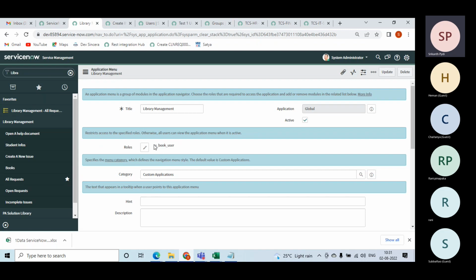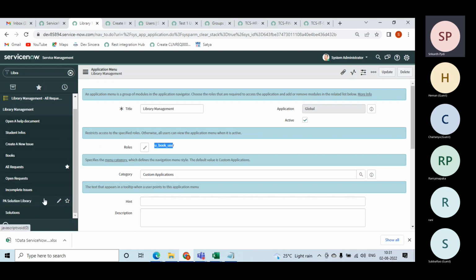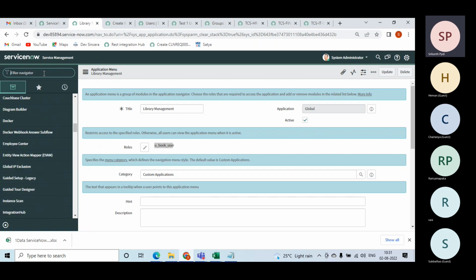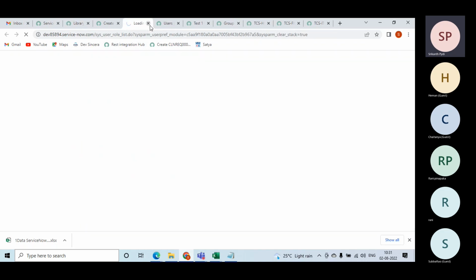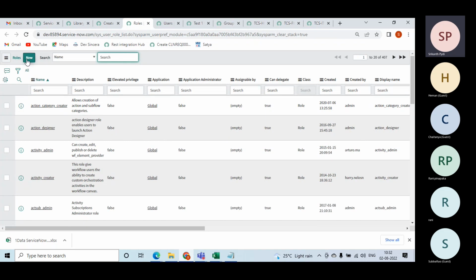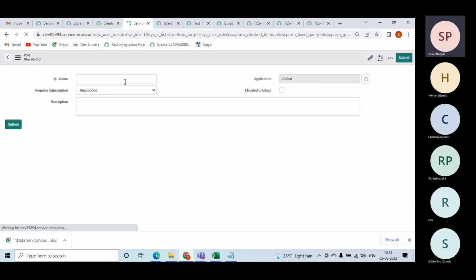Okay. Now, for example, if you look at it, this is my custom table that I created. It started with u. Okay. For some reason, according to your custom application, you want to create a role. You can create your role under system security. Okay, you can go to your system security and you can create your role. You can create your custom role and use that custom role in your application development. Okay, this is the way you will create your custom role and use this particular role in your scripting or in your application management or wherever, according to your development.